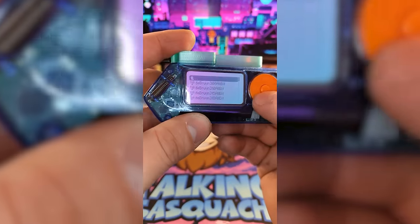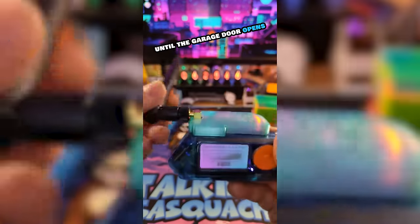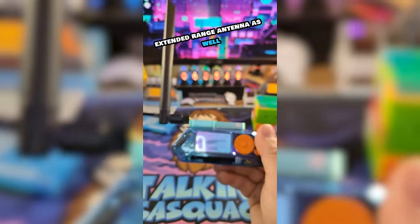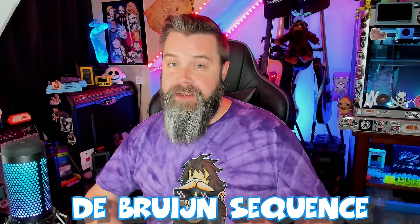Once it completes the handshake, it pretty much is the key. Now if anybody's actually tried to do a brute force attack, you know it can take a pretty long time. For instance, the Flipper Zero has a brute force library for a couple of different garage doors. While I haven't actually tried to compromise a door with it, I have run the entire sequence before and that took like 20 minutes. However, that was just a brute force list of codes. What you can actually do is run an algorithm called a De Bruijn sequence in order to make that so much faster.